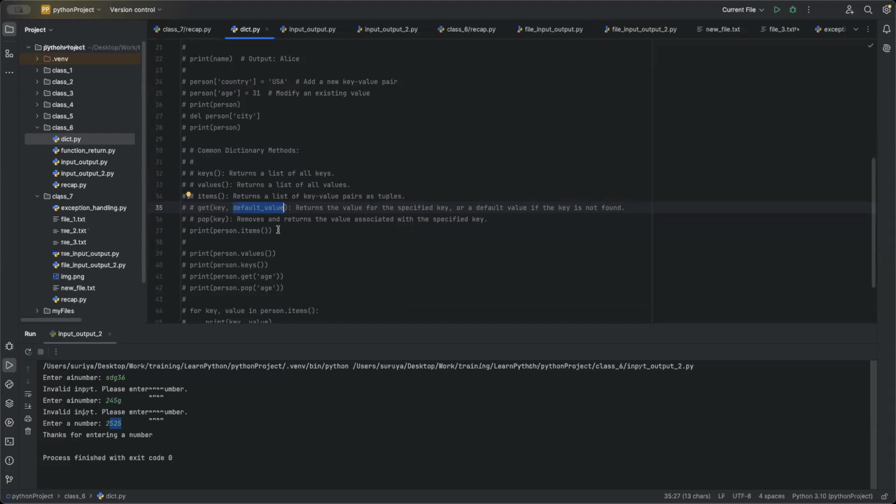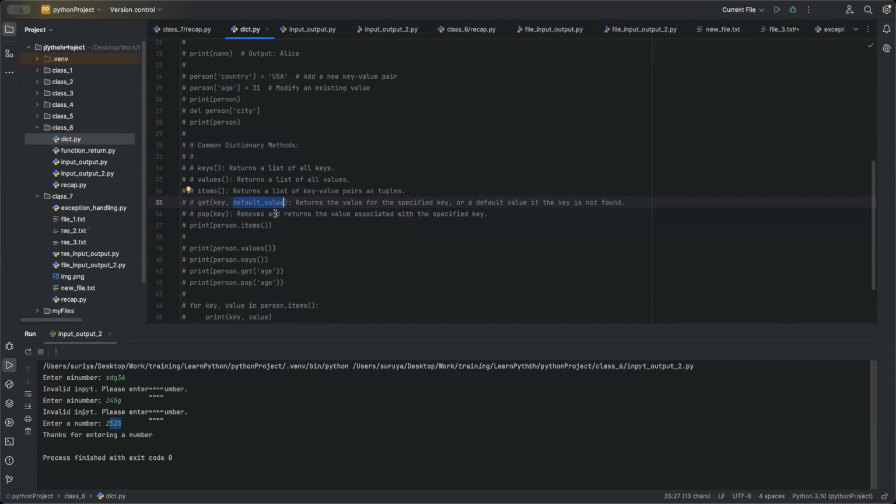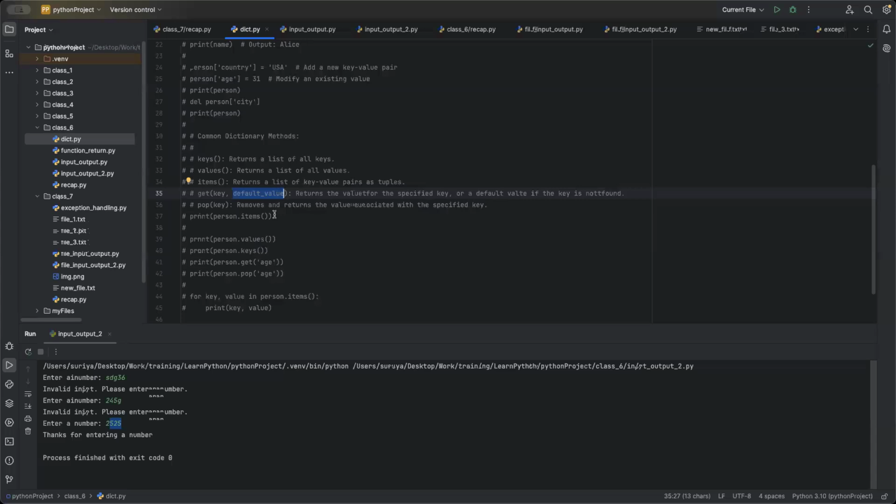Adding defaults and validations is a good sign of writing code.